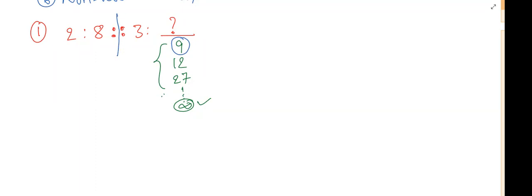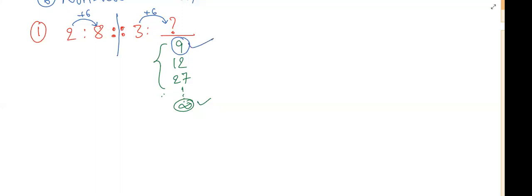I added 6 to 3, it became 9. Your logic should be the same. From here to here, what has happened? The same thing should happen here also. Yes, sir, plus 6. Directly we can say plus 6, and we are taking the same logic, plus 6, and applying it on 3. 3 plus 6 is 9.